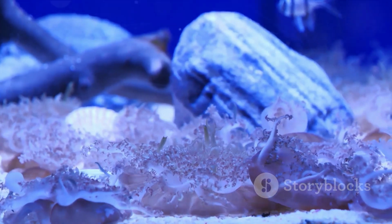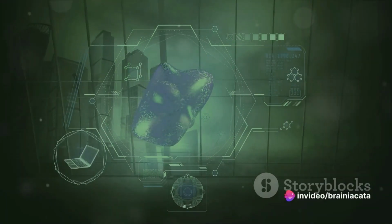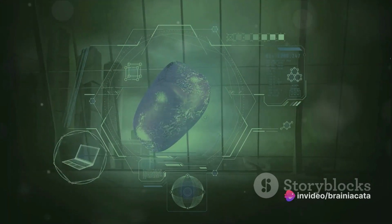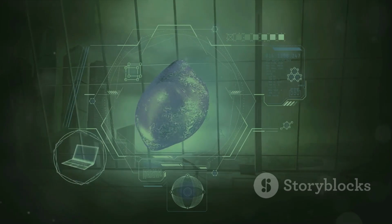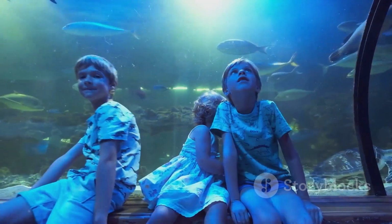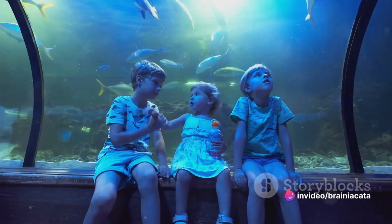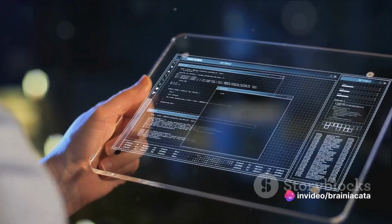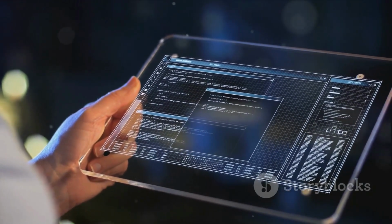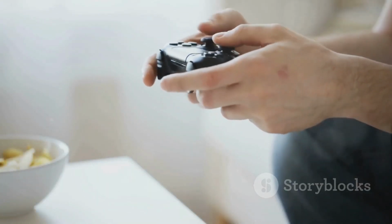This unconventional approach, as peculiar as it may sound, has left an indelible mark on the world of deep-sea exploration. It's a testament to human ingenuity, demonstrating our ability to adapt and repurpose everyday items into tools of scientific discovery. This choice, while unconventional, was not without merit. It introduced a level of familiarity and ease of use, breaking barriers between the highly specialized world of submersible technology and the broader public. It's a beautiful reminder that innovation isn't always about creating something new, but rather about looking at existing tools and technologies in a new light.